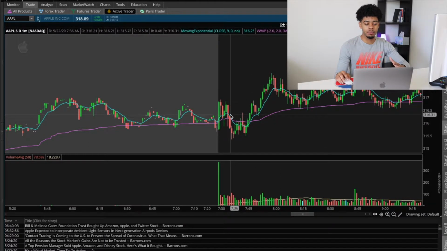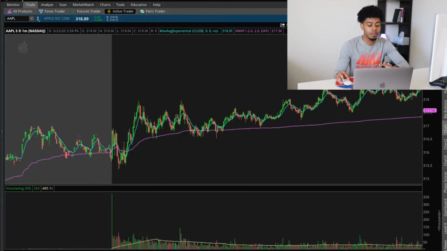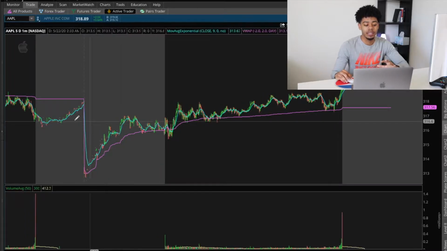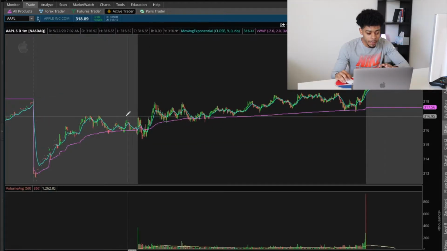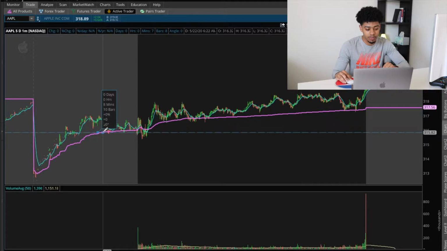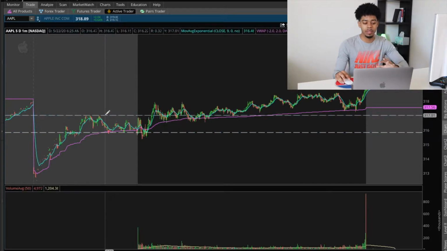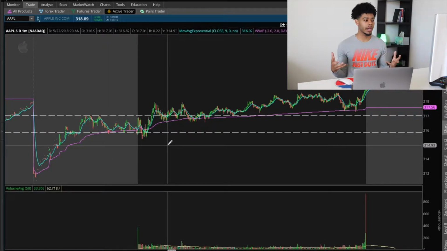So right here, I just have Apple pulled up for no reason at all, just because it's going to be an easy one to use as an example. First things first, when we see Apple or any stock opening up, the first thing we're going to want to do is put in our support and resistance lines, okay? So right here from the pre-market, I can see these high points getting hit and getting rejected, and then I can see these bouncing at this level. That can give me an indication that I can maybe put my support right here and my resistance somewhere around here. They're not going to always line up perfectly, but they give you a good idea on the chart of where people are going to look to buy and sell.